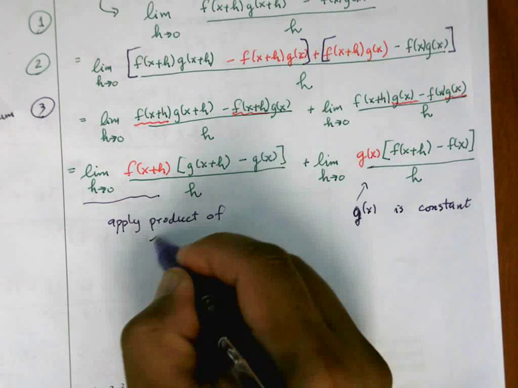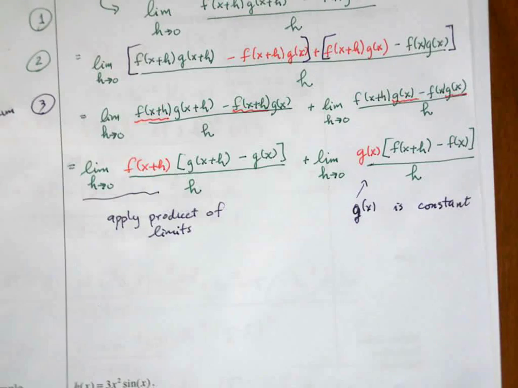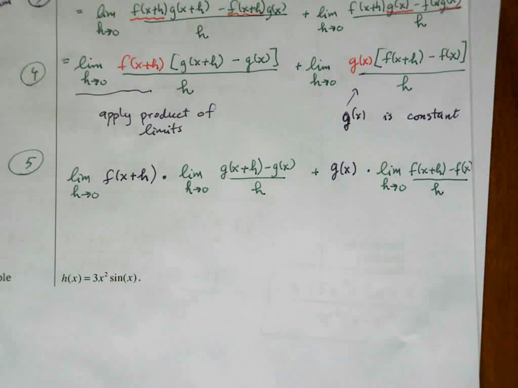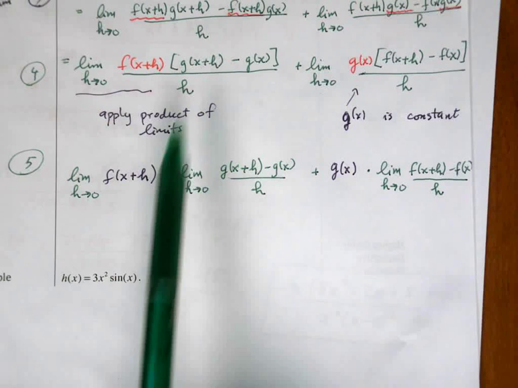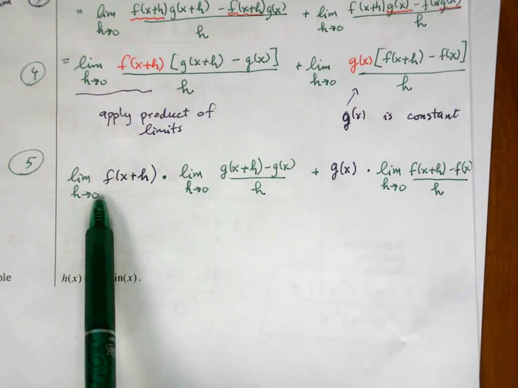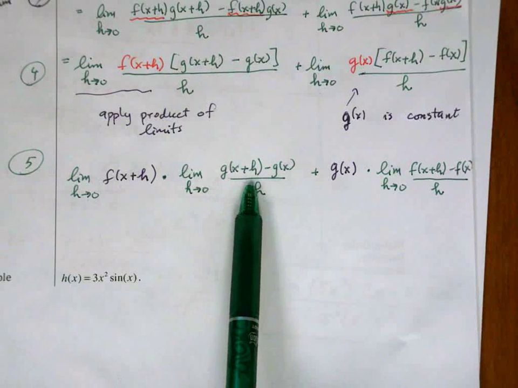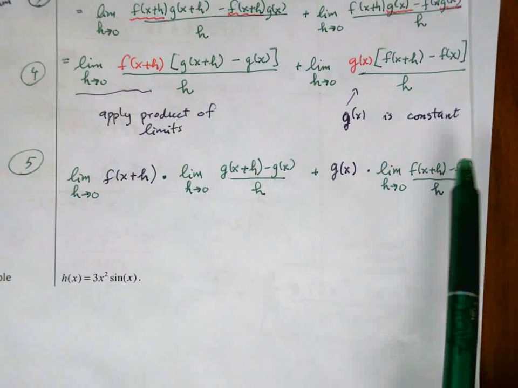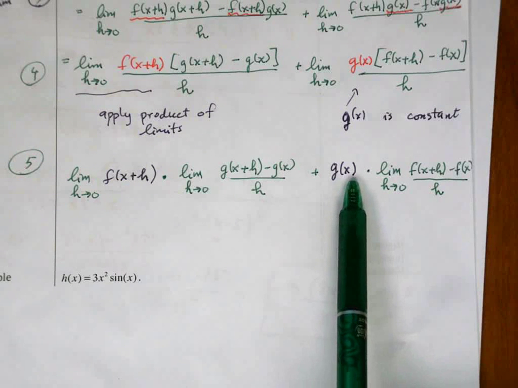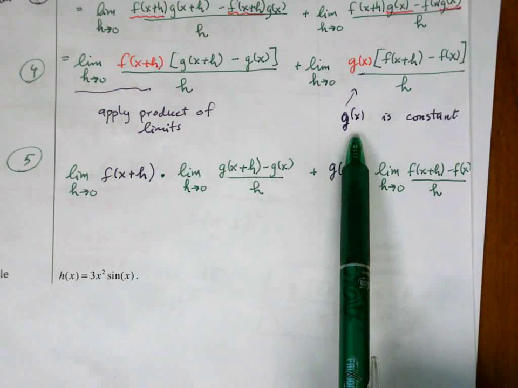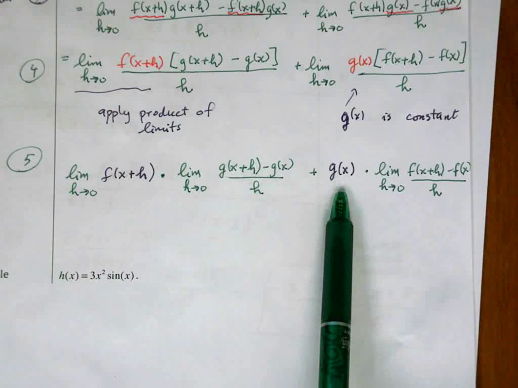Okay. So let's see what happens in this next step. We're essentially taking this f of x plus h out in the front, taking the limit as h approaches 0 of f of x plus h, times the limit of what remains in here, which is g of x plus h minus g of x over h. Over here, because g of x is a constant, we can just pull that out in the front. h is the variable, so g of x does not depend on h. g of x is the constant, so we can pull that out in the front, and then multiply that by the limit of the remaining expression here.